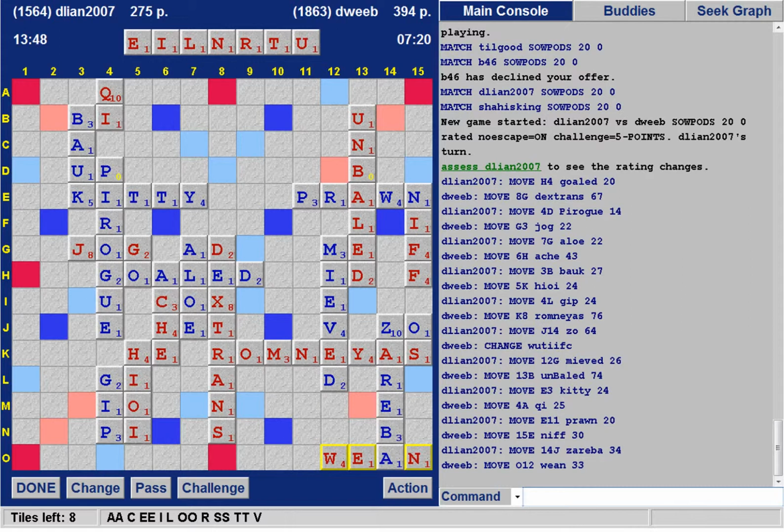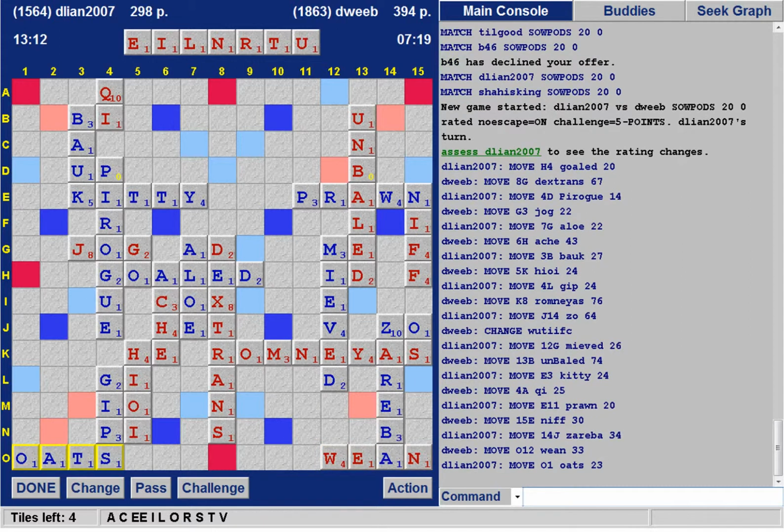And I have drawn the final U, so I have a play of quiet or quern in row A, which will score very nicely. So this should be a fairly comfortable win. The only fly in the ointment would be if my opponent were to bingo now. But that would probably only have the effect of narrowing my winning spread. I don't think I can lose from this position.